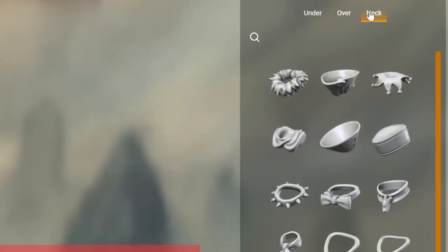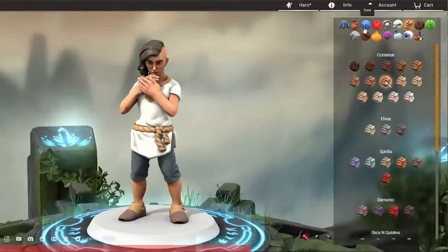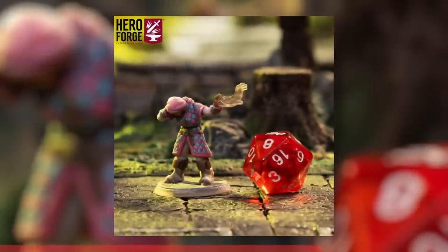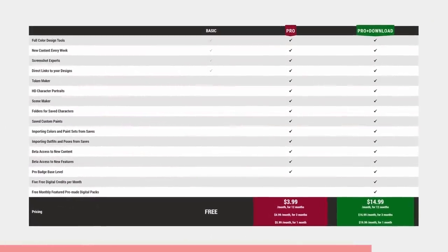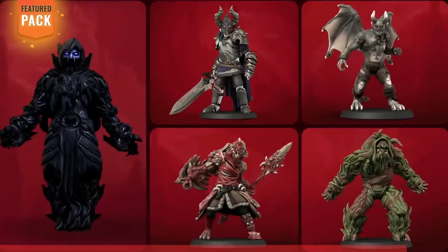I've used Hero Forge multiple times and was excited to see that they've now separated clothes into inner and outerwear, allowing you to mix and match your jackets and t-shirts, as well as your pants, leggings, belts, etc. One of my absolute favorite features is being able to customize the color on your minis — this means I can test out my paint scheme before I even have to pick up a paintbrush. Or if you're planning on using these models on virtual tabletop, which is one of the new purchase options, these colors will be baked into your model. You can grab them as an STL or even purchase a physical copy delivered right to your door. You could also consider the Hero Forge Pro or Pro Plus subscription, getting early beta access, free STL downloads every month, and a curated pack of themed minis every month as well. Why not consider checking them out below?